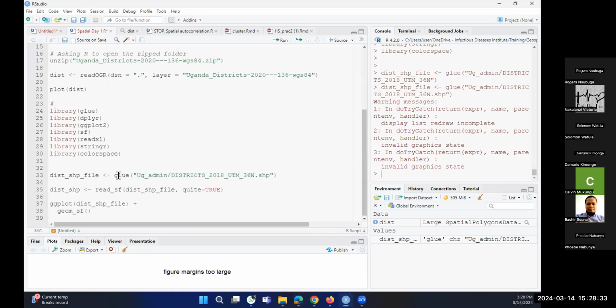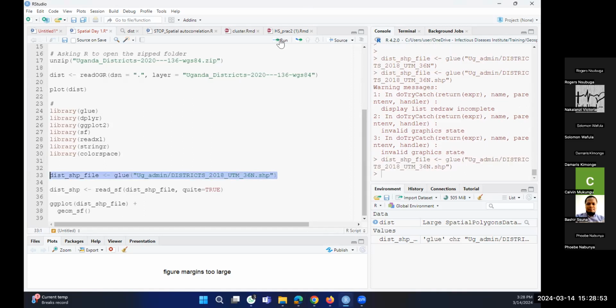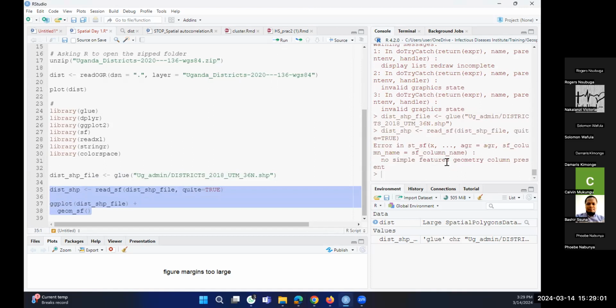Okay. What I'm trying to do here is supposed to read as a data frame. It's not coming out. Okay, give me a break of 5 minutes.